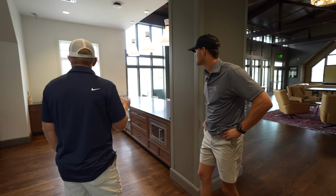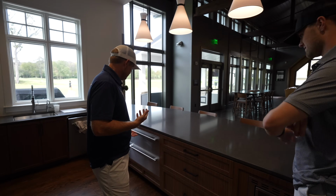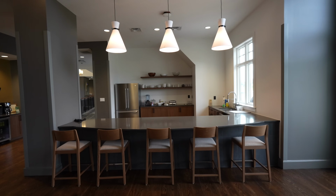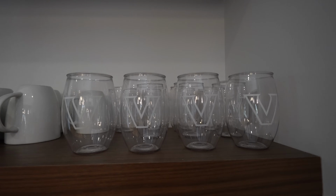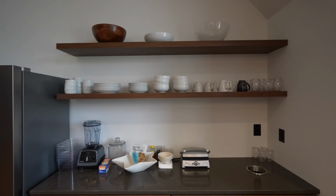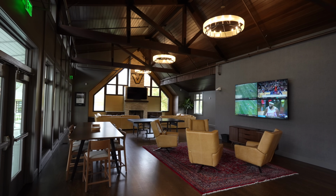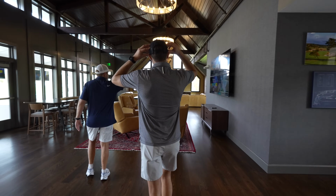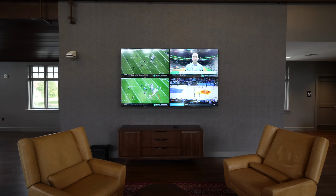And then, also just the little things, we want to be able to host meals here. So we added some serving drawers and a dishwasher. We try to do a cool team meal in here when we're in season once or twice a week. We've done several brunches during golf season, like on Saturdays, and watch ball and just hang out. We're eating, we've got ping pong going on, we've got a really cool area here to watch all the games, just a few games at once.